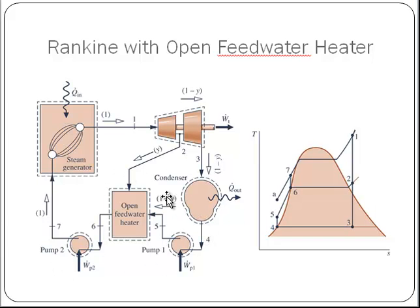But now this is where it gets a little complicated. I'm going to take part of it, not all of it, out of the turbine early. I'm going to feed it into an open feedwater heater, which is really a mixer. I mean, literally, this can look like a T in a pipe. One stream coming in here is at high temperature, one coming in here is at low temperature, so that they exit, making a blended stream, still liquid, but hotter than it was before, going into my second pump.